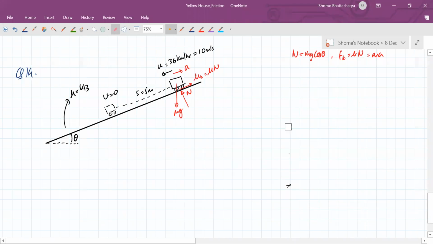What will happen here is that this is why we should always make the proper free body diagram. On the body, there is this also, no? There is mg sin theta, mg cos theta, normal reaction, and for hard braking there is kinetic friction. Okay. So the deceleration that the body will have will be kinetic friction minus mg sin theta is equal to ma. Okay.